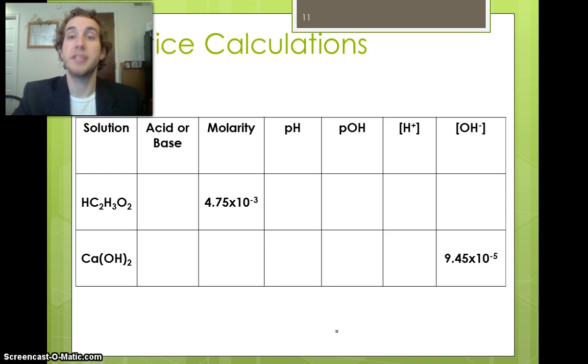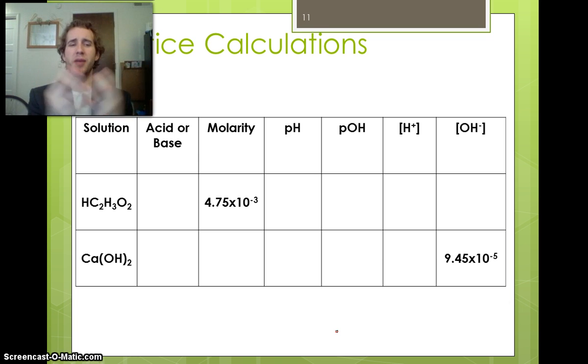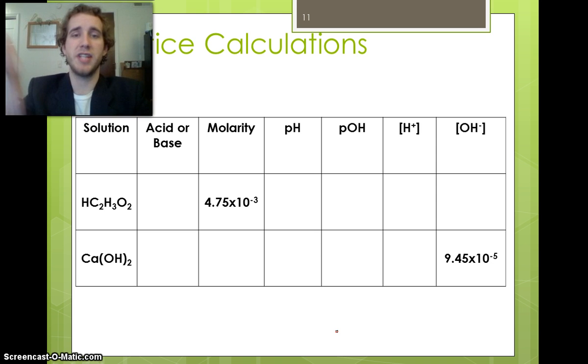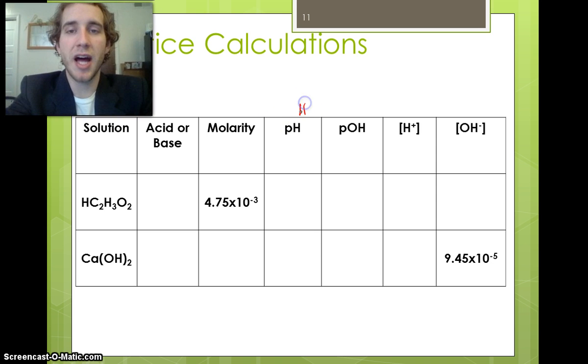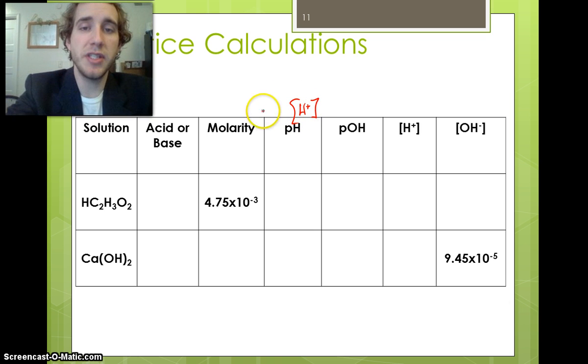Let's take a look at pH. So we now know all of the different ways in which we can start to manipulate our H plus ions, our hydroxide ions, our pH, our pOH, and how all those pieces come together. Now it's real important as we work these calculations that we know how to get to each of our different steps along the way. So if we, for example, know the H plus ion concentration, we can solve for the pH if we take the negative log of that value.